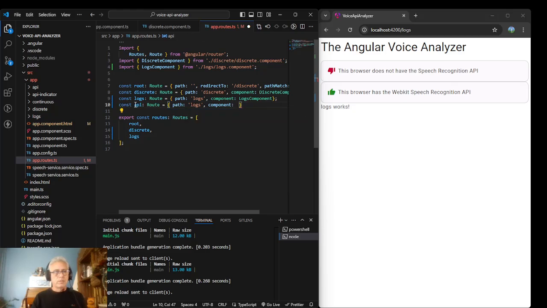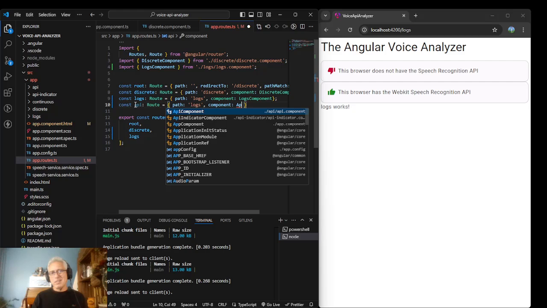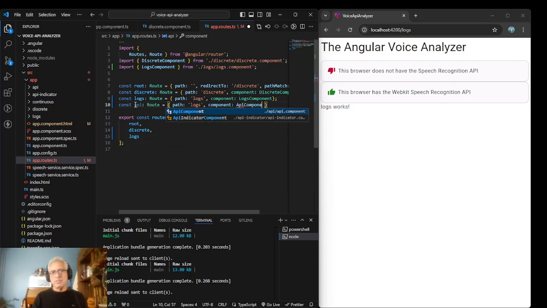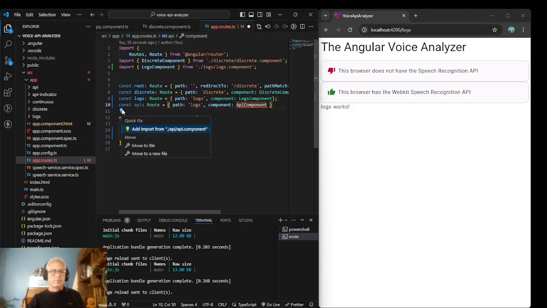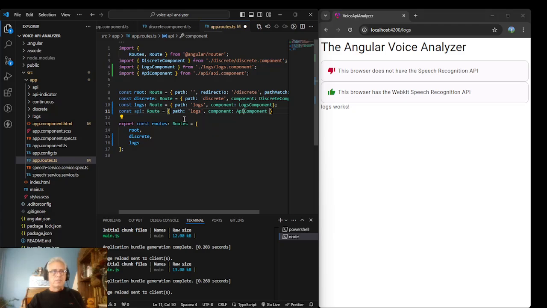It's probably called API component, I would imagine. Let's see. That seems to work.